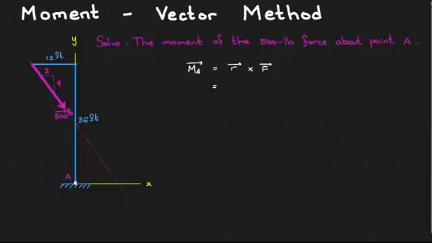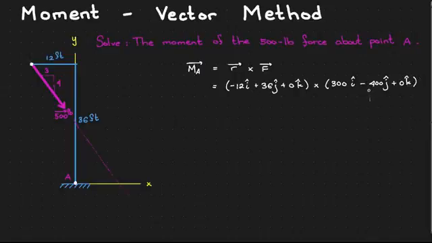I choose to go from point A to this point, which is 36 feet in the positive y direction and 12 feet in the negative x direction. Therefore, the r vector is negative 12i hat plus 36j hat plus 0k hat. Cross this with the F vector, which is 500 pounds. Well, we need to express that in terms of ijk. In previous lectures, the x component was positive 300 pounds and the y component was negative 400 pounds. And of course, this is plus 0k hat because this is a 2D problem.